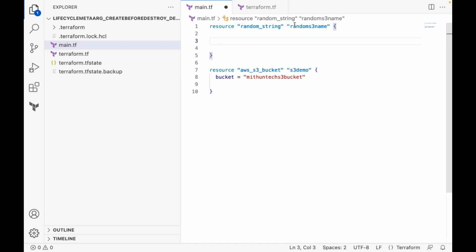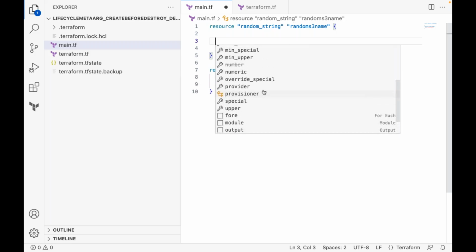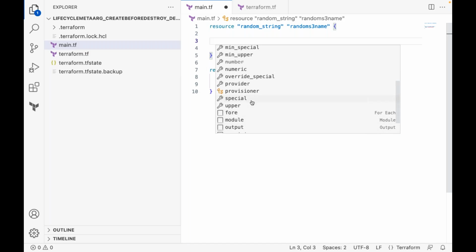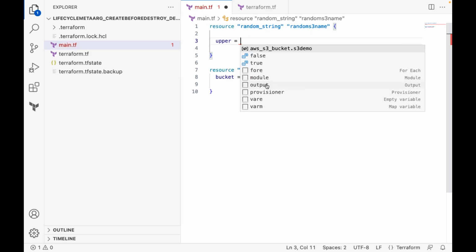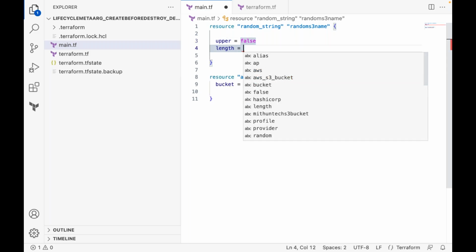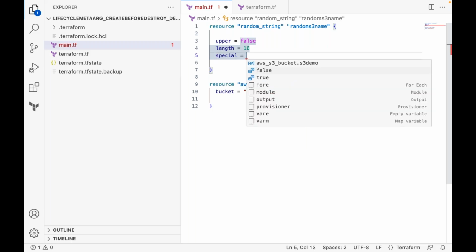We have defined some attributes here: upper I have made false, so I need lower, length I have given 16, and special characters false.